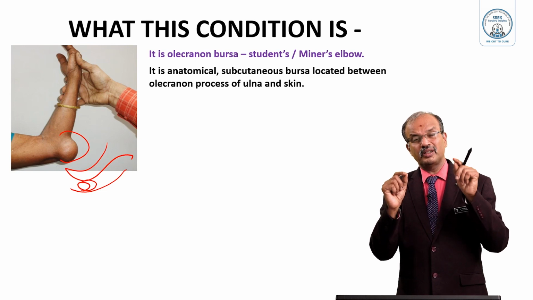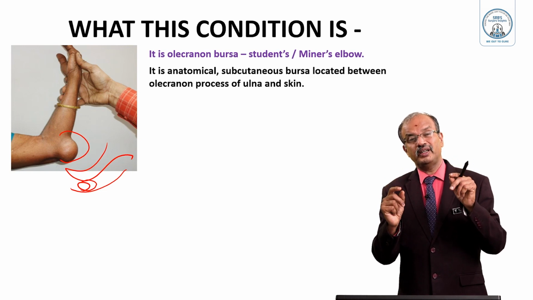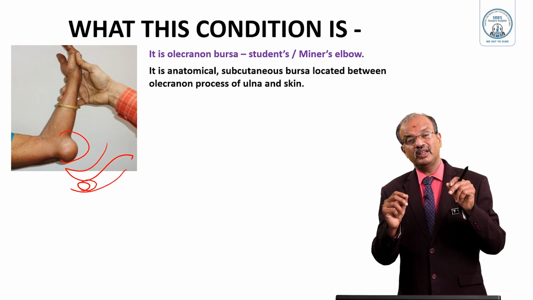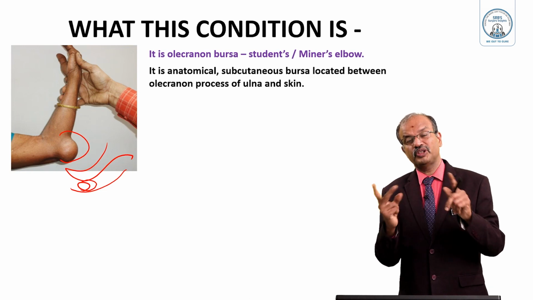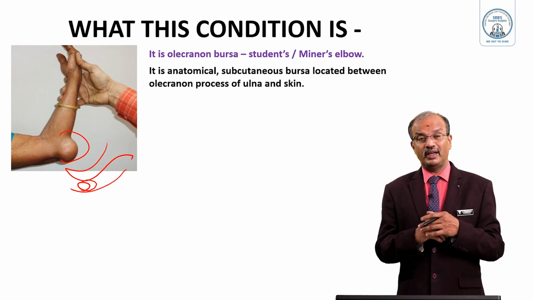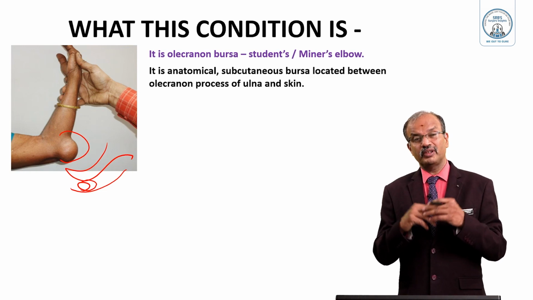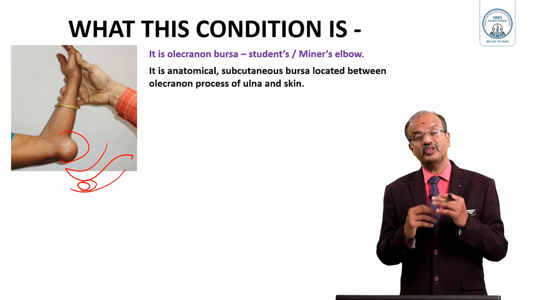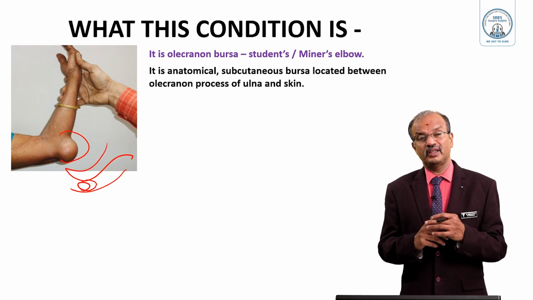It is non-tender, smooth, soft, fluctuant, skin is free, mobile in two directions. Pressure test may be positive or two direction fluctuation can be elicited, but it is non-translucent. It becomes tender if it is infected. Occasionally it may get calcified. In such a situation it becomes smooth and hard in consistency.